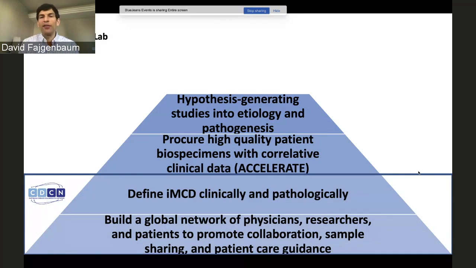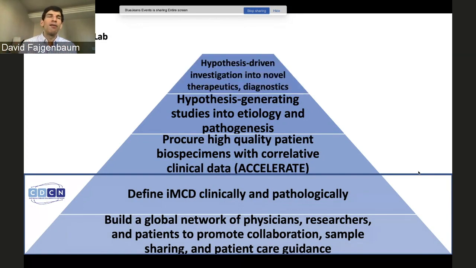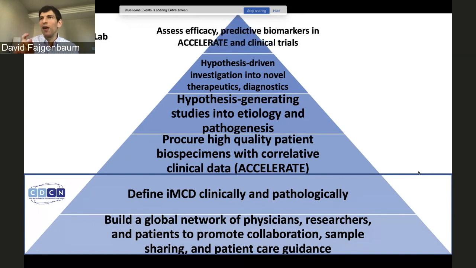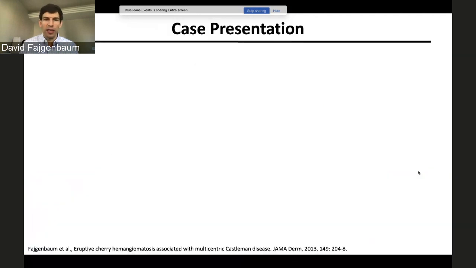Next, we perform hypothesis-generating studies, omic studies that really are discovery-level studies to give us hypotheses. And then we really dive deeply into our hypothesis-driven work on those mechanisms that we uncover from our discovery-level work. And then the final piece of this puzzle is that we move our hypothesis-driven work forward towards identifying potentially novel therapeutics, and then we assess the efficacy of those novel approaches through our natural history study and also through clinical trials. So this is the framework within which we do work, and I think it is an important path that can be considered for other rare diseases.